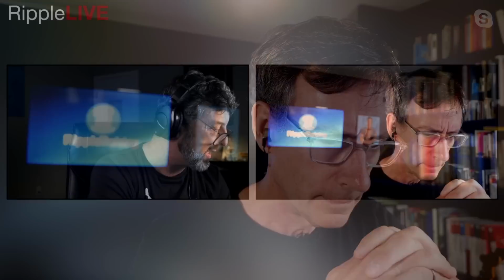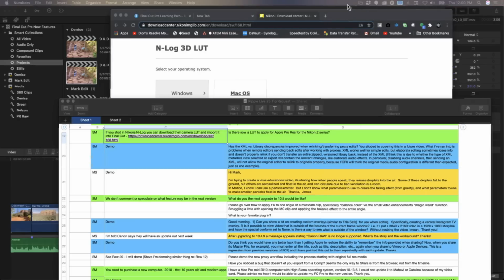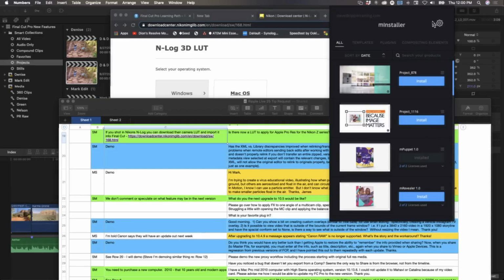There's a question about plugins. RM Productions asked about M Glitch not showing up. Motion VFX has their thing called the M Installer. One thing that's nice about that is there is a way that you can delete the plugin and then reinstall it, and that's what I've done to solve a lot of this.